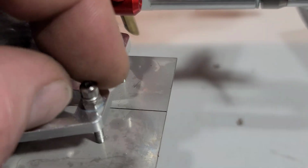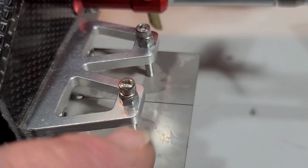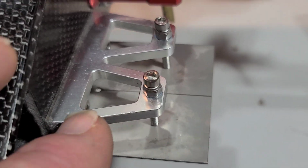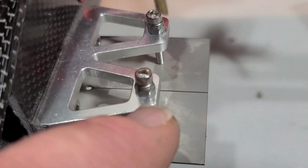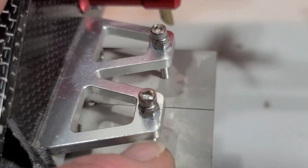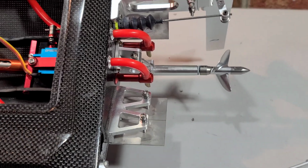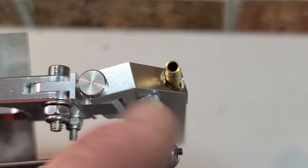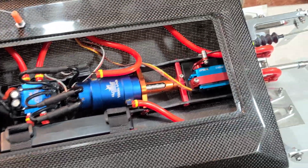I actually put, you can see it, before I screwed the screws in, I put blue Loctite on the screw, so when it goes into this bracket right here, it'll have something to grab onto, and we're not solely relying on the locking nut, that set nut. Just something for you guys to think about. I put blue Loctite on the rudder arm. It's ready to go. So let me get it all spooled up, and I'm gonna let you guys go.